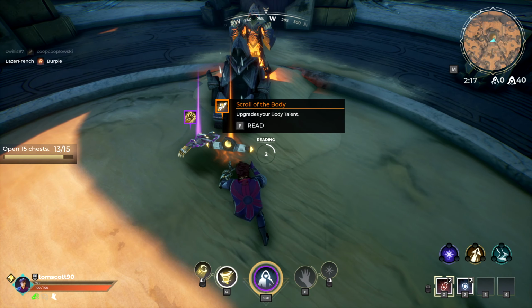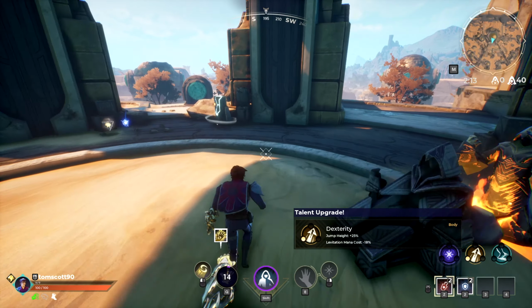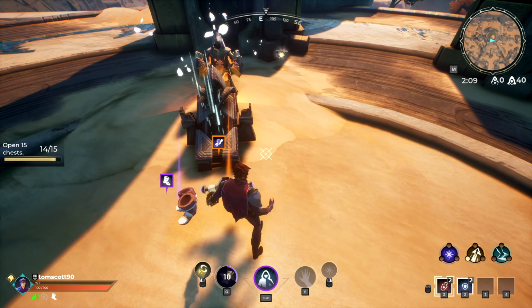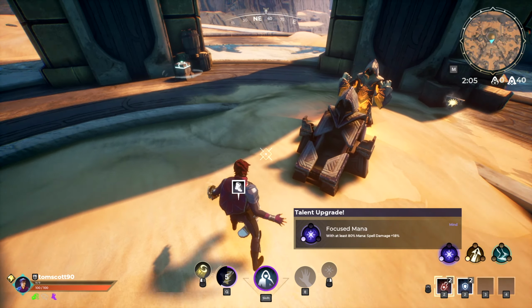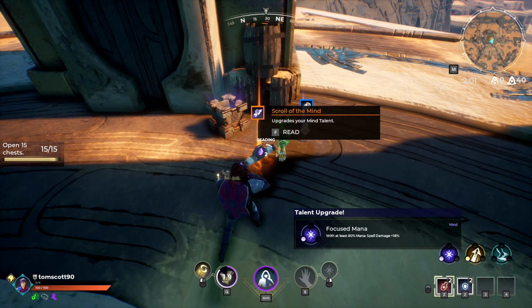Ooh. Let's upgrade that body talent. Let's get that going. And, ooh, epic wind gauntlet. Heck yeah. Let's grab this. Upgrade the mind talent. I'm all about that. Get some boots. Some good run speed going already. More mines.